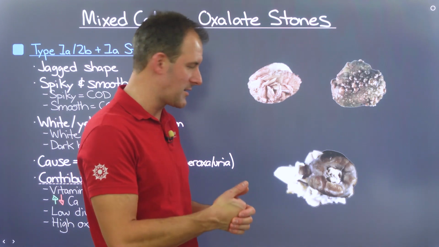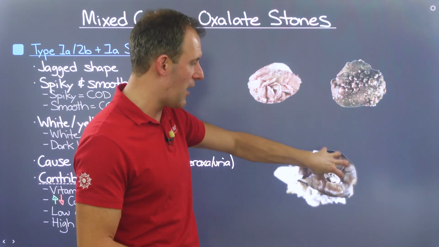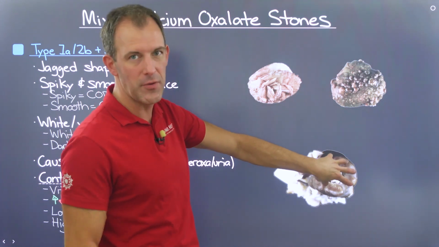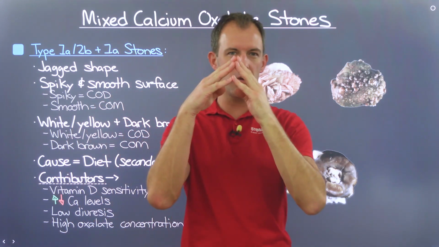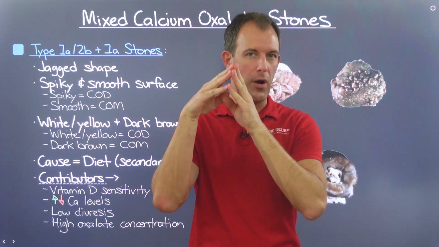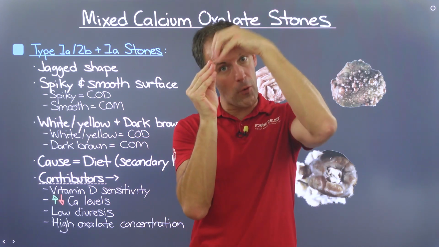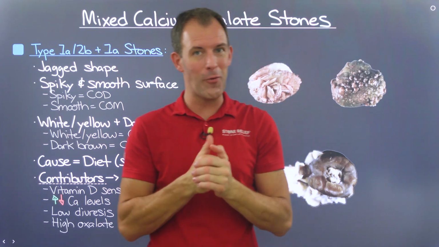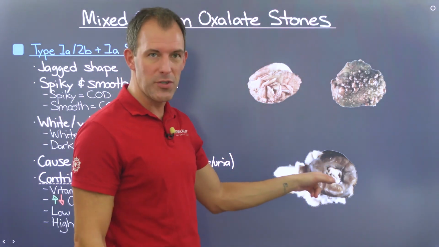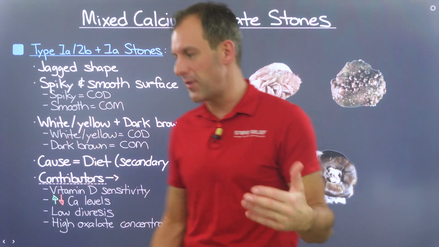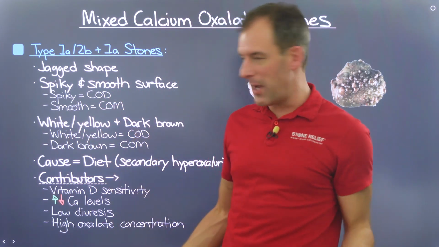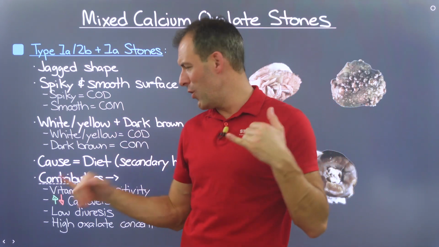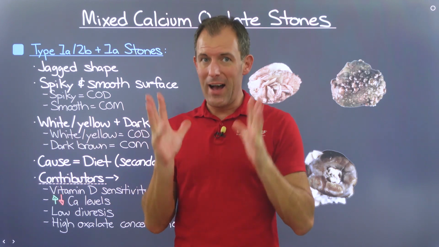And I think that really lends itself to the solid core of this monohydrate stone, which is more dense, attaching itself to the pyramidal structure. It's also called the papilla of the kidney, which is where Randall's plaque is forming, and that's where crystallization kicks off, if you've watched our video on Randall's plaque. Nevertheless, that is what is occurring and what you're seeing right here, and that's predominantly driven by vitamin D sensitivity issues and the variance in calcium levels. You'll also have the low diuresis, but again, high oxalate consumption.